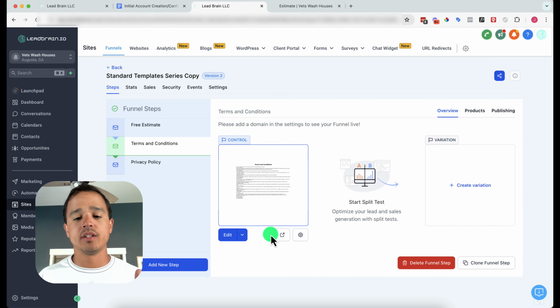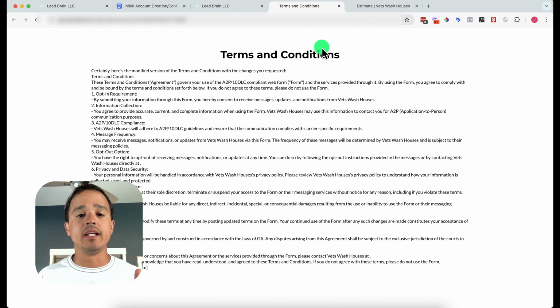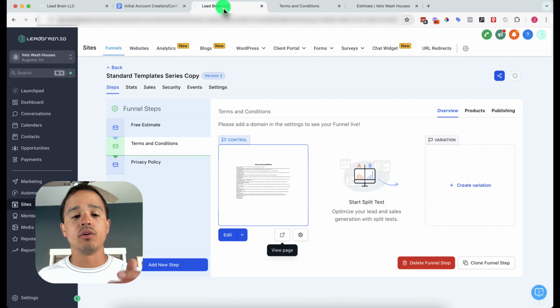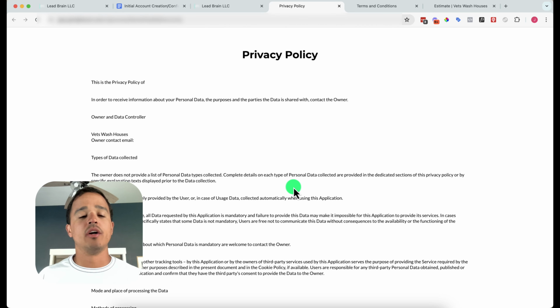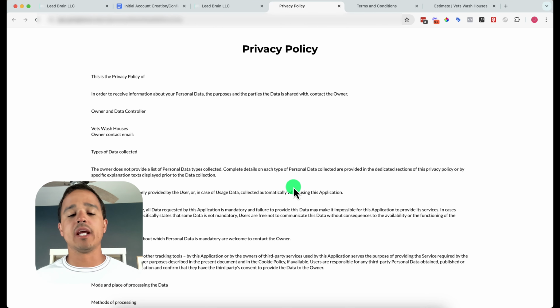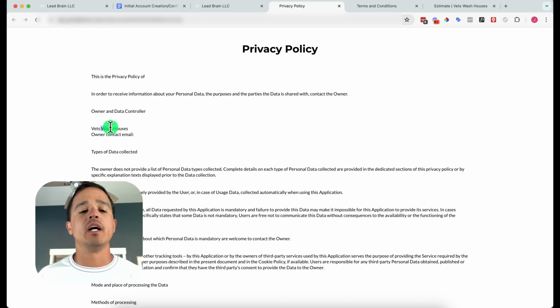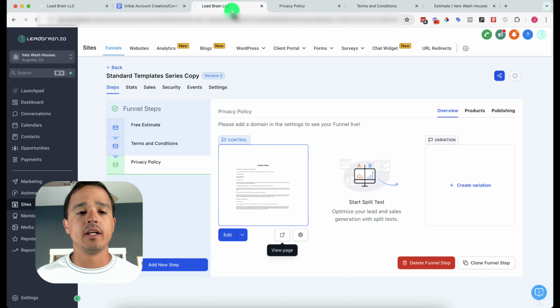We have terms and conditions, right, which we're going to need for our approval, and then we're going to have a privacy policy, which we're going to need for our Facebook ads. So again, we're setting the environment so that when we go to Facebook ads, we don't have to go back and forth. And I already have this set up to where your company name is automatically going to be filled in all of this, right? And your company email and all that stuff. We haven't filled any of this stuff out, but it'll be plug and play for you, right?